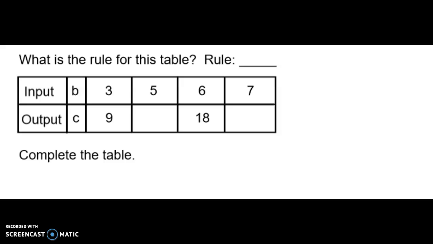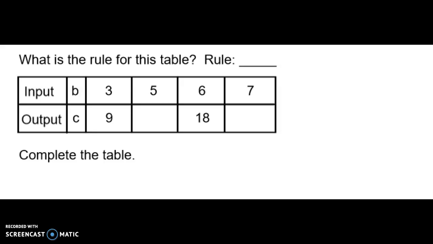Okay, what we can do is let's look at this 3 and 9 right here. What is the relationship with 3 to get 9? Now you can work your way through the different operations. So 3 plus what would give me 9? Well, 3 plus 6 would give me 9. Okay, so we have that one. We know that 3 plus 6 would give me 9.